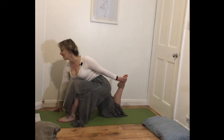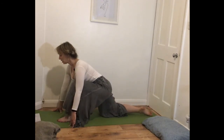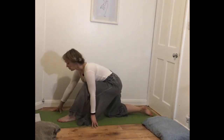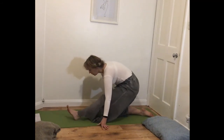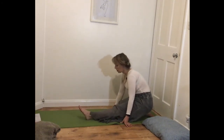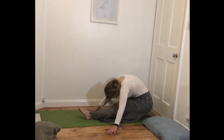And then take a breath here. And then exhale, bringing your right foot down to the mat. And then as we did before, just walking back with our palms, bringing our seated area onto our right leg. And then just walking forward with your palms and bringing your forehead down towards your left knee and just feel that stretch there.